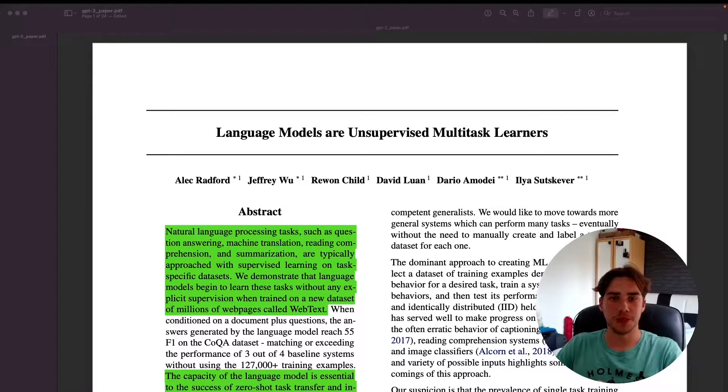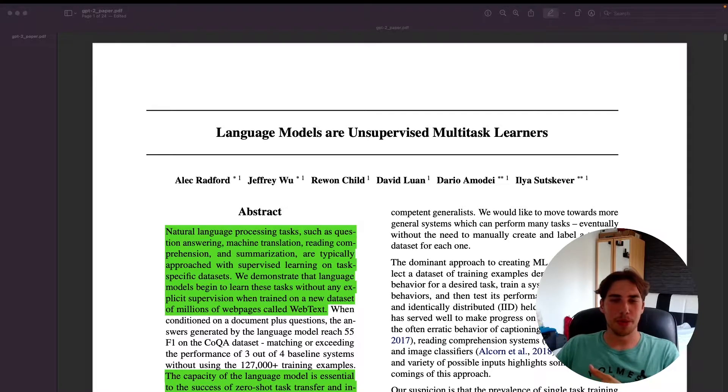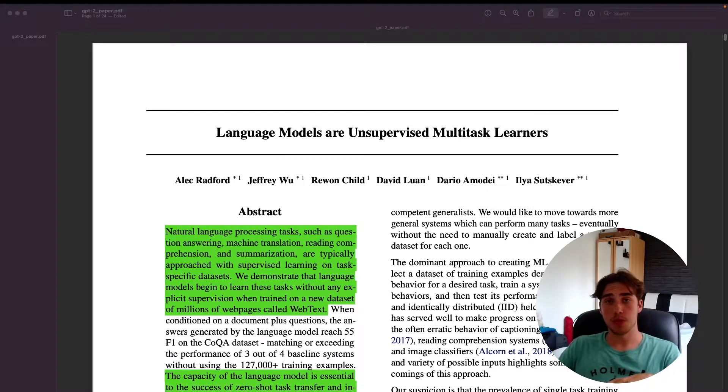Okay, hi there, welcome to my channel. Today we're going to take a look at the Language Models are Unsupervised Multitask Learners paper, also known as GPT-2, which gained a lot of recognition not only because of its abilities but also the way it was released to the public. I'm also going to present the key ideas of the paper, the comparison between GPT-1 and GPT-2, take a look at the datasets it's been trained on, the results it achieved, and some of the details when it comes to architecture and the way they tokenize the inputs.